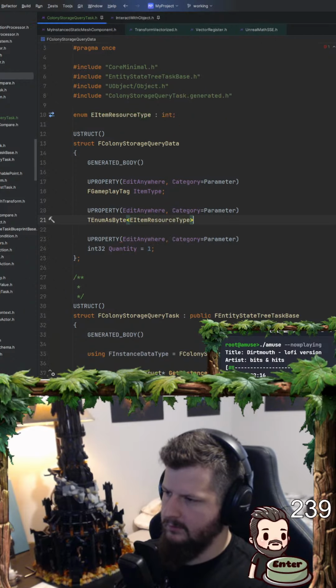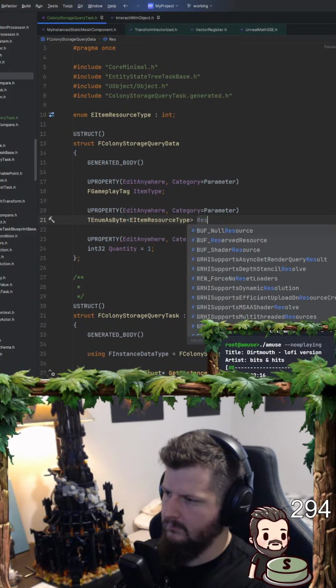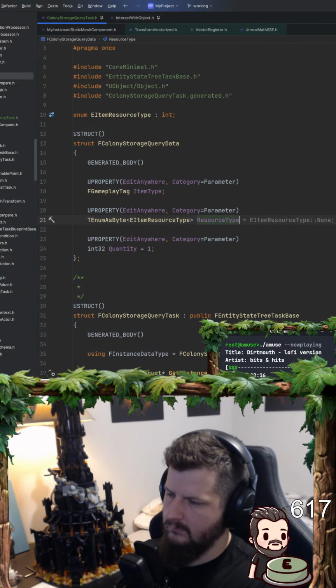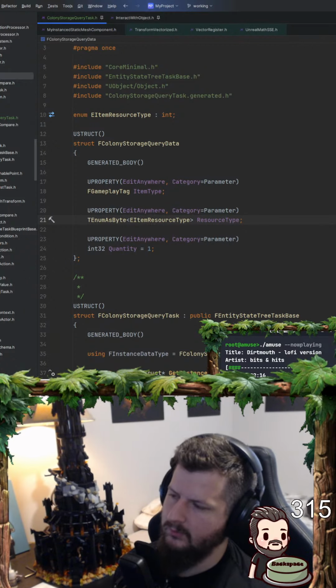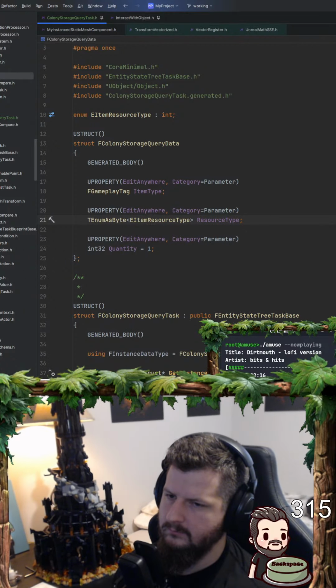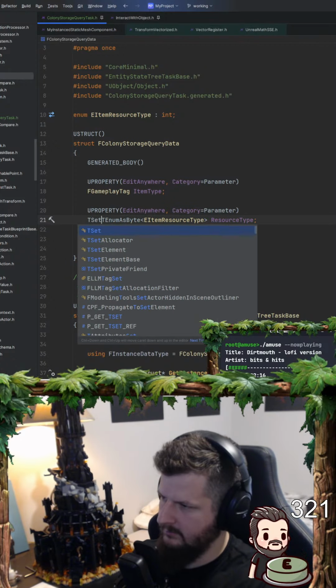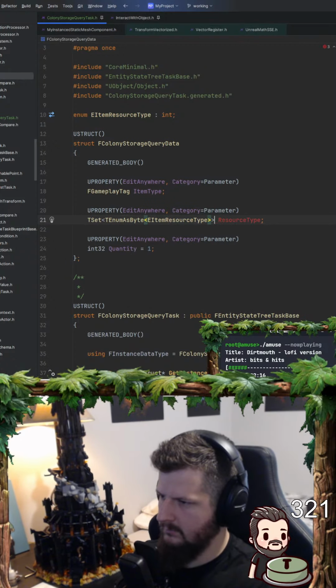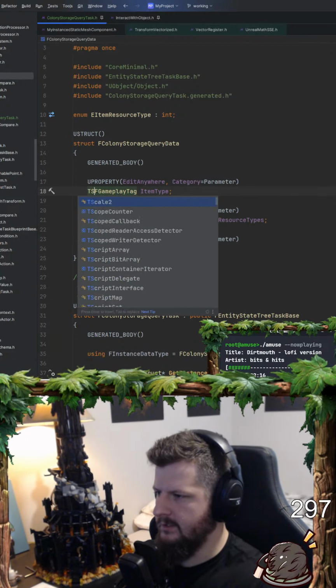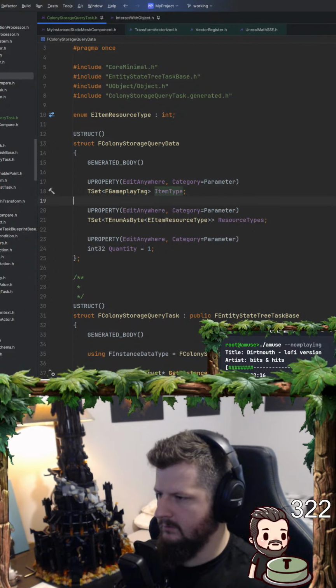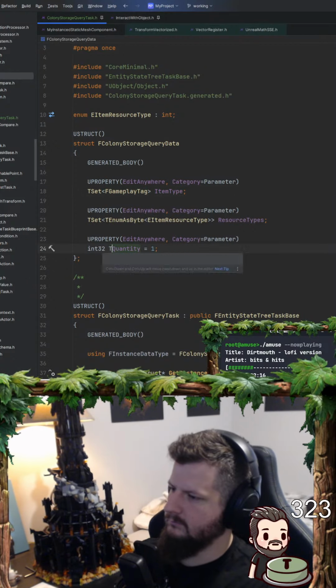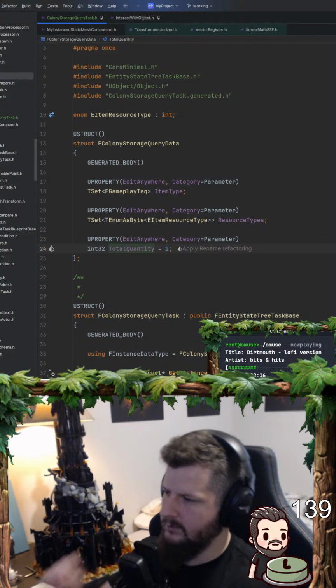I forward declare that. And would I want that to be an array, or like a TSet? Resource types. Yeah, make everything a TSet. Total quantity.